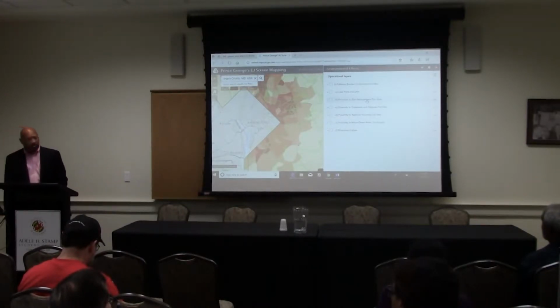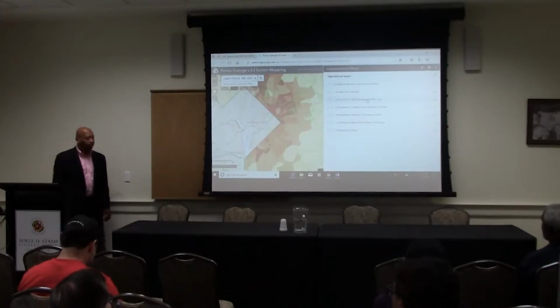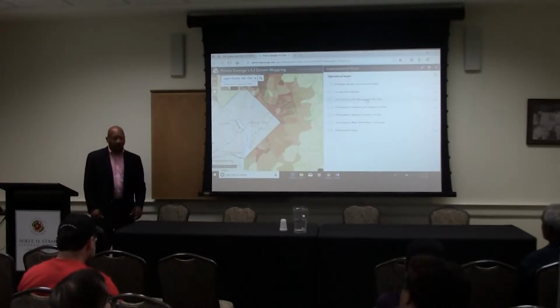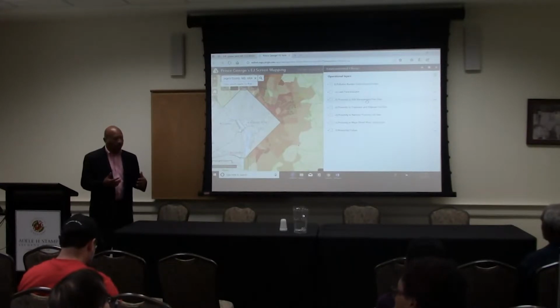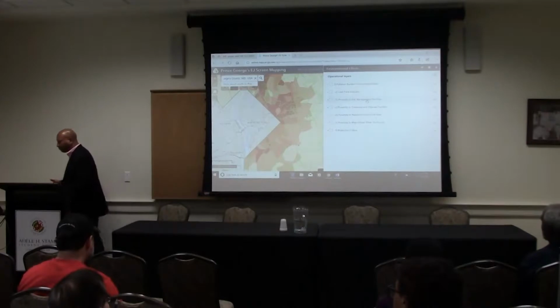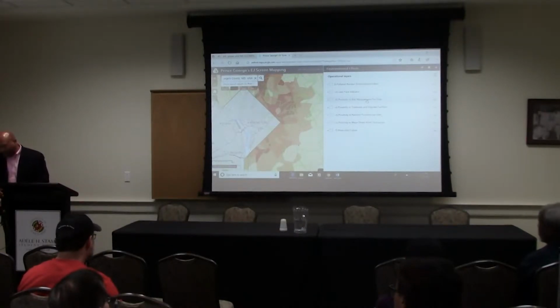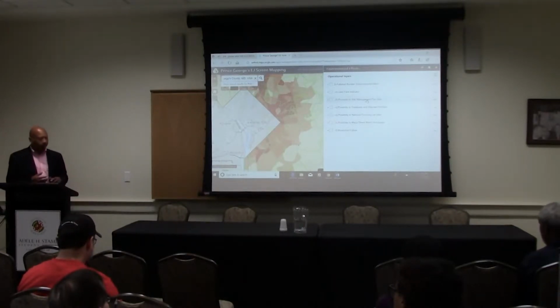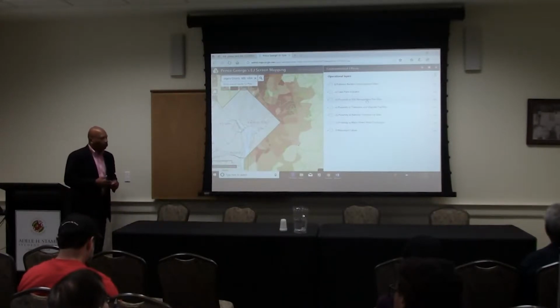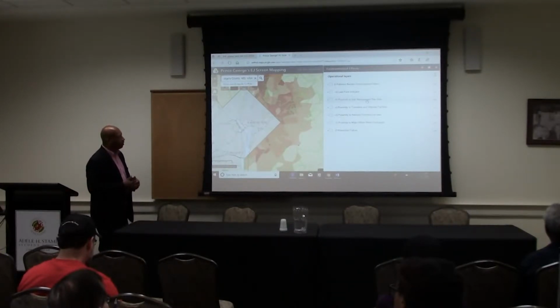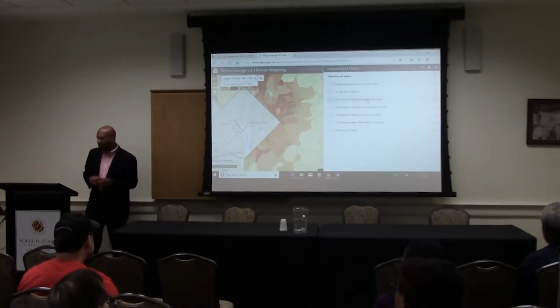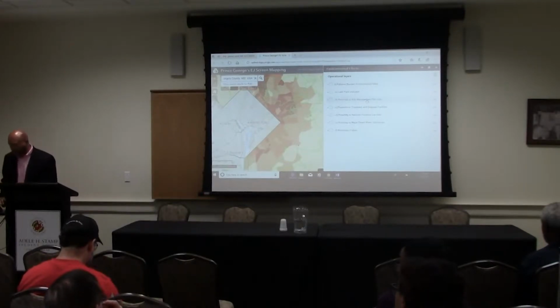And also major water discharges, so any stationary source that has received a National Pollution Discharge Elimination System permit, so an NPDES permit. And you also have any rivers or watersheds that have watershed failure, so receive a low score as relates to the overall watershed score. So that's another subcategory.